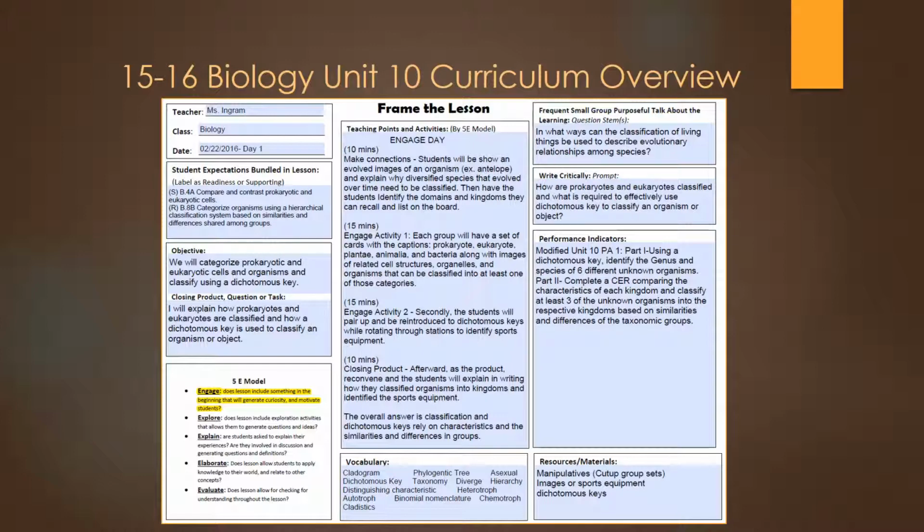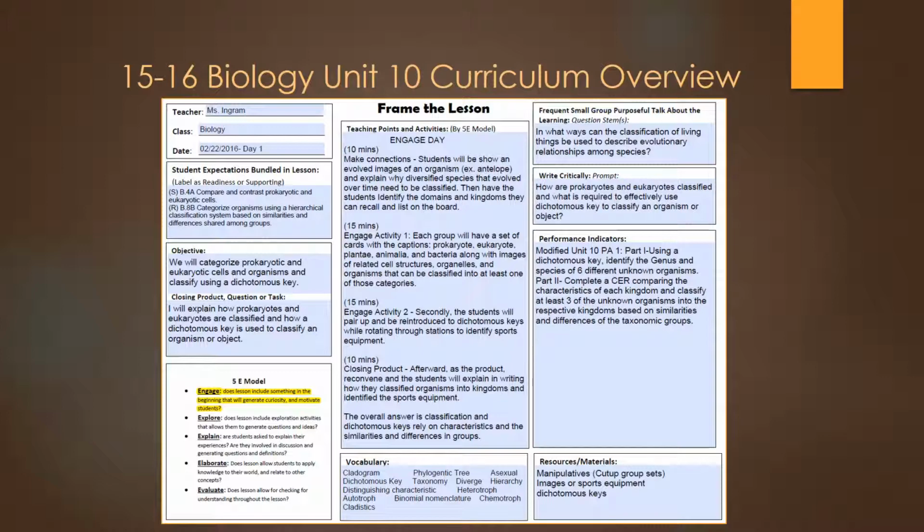Now here's an example engage lesson frame. I told you I would go into more detail about the prior to this unit. I developed this engage day lesson frame just based strictly off the prior to this unit. And you can go back and read the prior to this unit so you can see exactly how I made those connections and how I developed each of these activities.